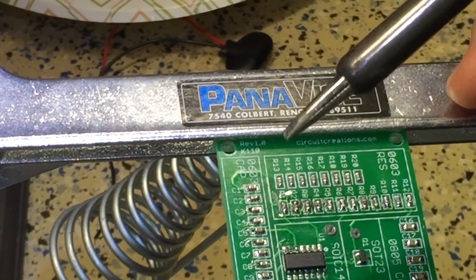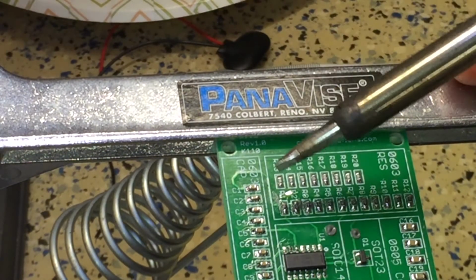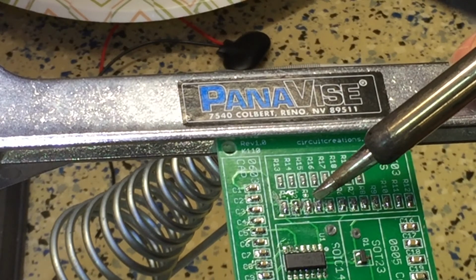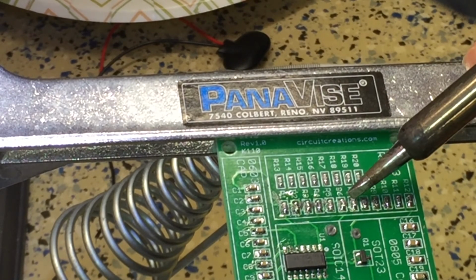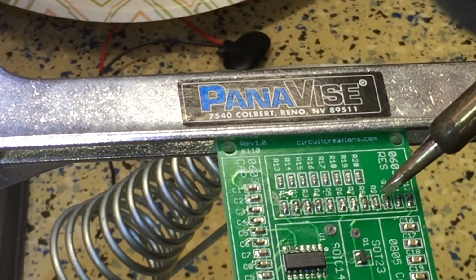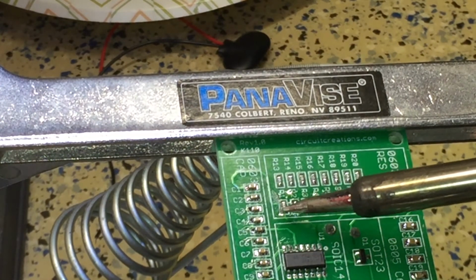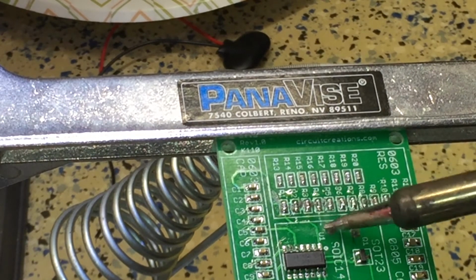The problem with getting both sides heated up with the soldering iron is that it's going to want to pull away with the soldering iron. So I'm just going to come back. I like to touch these up and pull away as I'm done. It seems to make sure that the pad and the component are fully covered. So I'm pressing right up against the component, letting it melt, touching the board, and pulling back. I think that really ensures that the component gets warm enough and the pad gets hot enough, and you draw the solder over the pad.